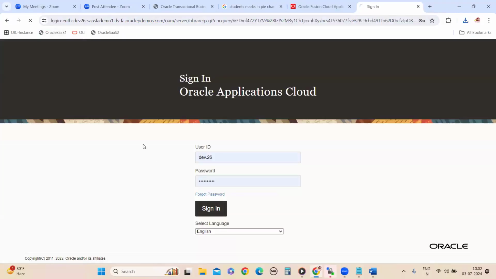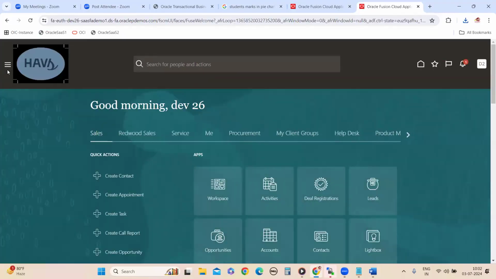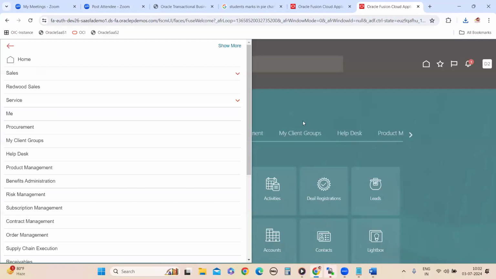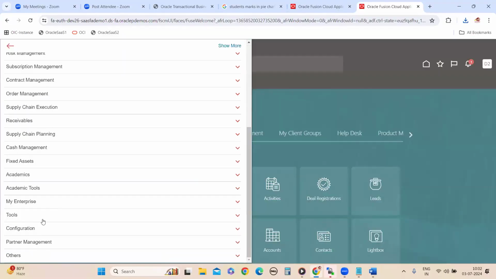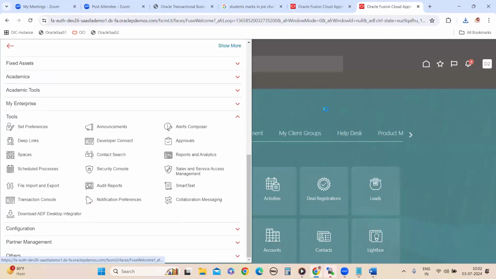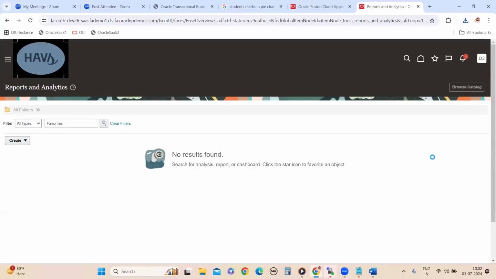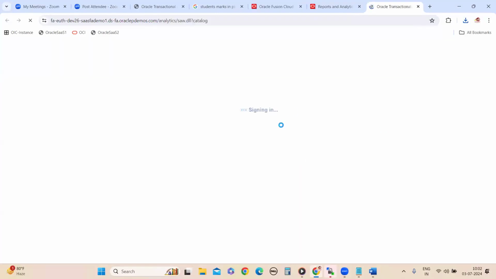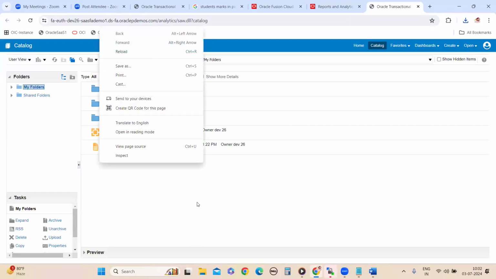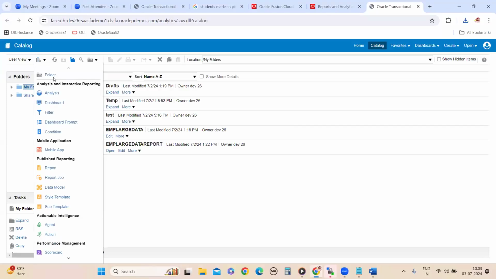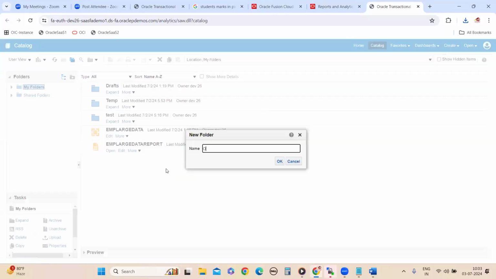Here you go to Tools, Reports and Analytics, Browse Catalog. You create the folder, whatever the folder is there. So you create that folder.